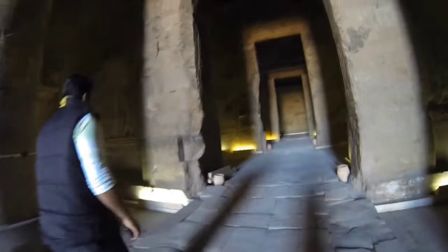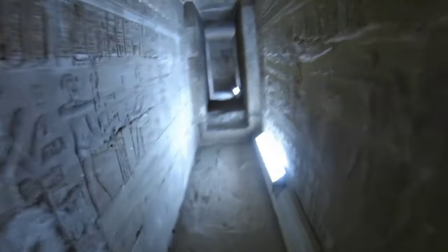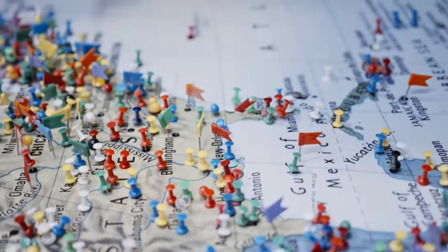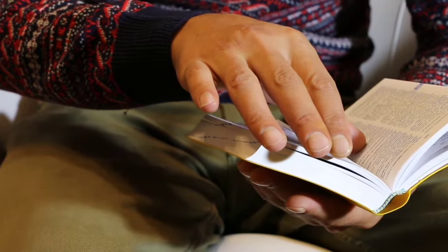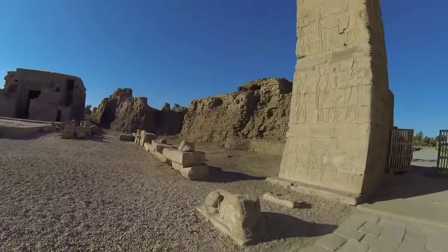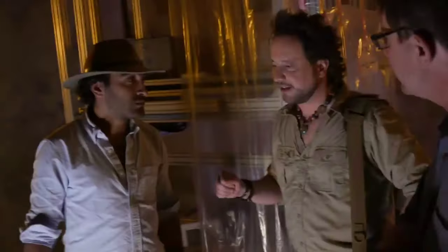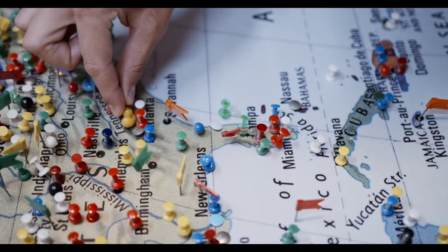A team of daring archaeologists has unearthed an unparalleled treasure trove, shattering the confines of time and space. Nestled within the sands of Sudan lies Sediinga, a site pulsating with echoes of ancient civilizations, whispering secrets long forgotten. In a revelation that sends shivers down the spine of modern science, this expedition stumbled upon a remarkable collection of tablets etched with the enigmatic script of the Kushites, dating back a staggering 2,700 years. These tablets stand as solemn tributes to the departed souls of a bygone era. Sediinga was no ordinary resting place — once a bustling necropolis, it bore witness to the intertwining of Napata and Meroe, forging the kingdom of Kush that cast its shadow over the annals of history.